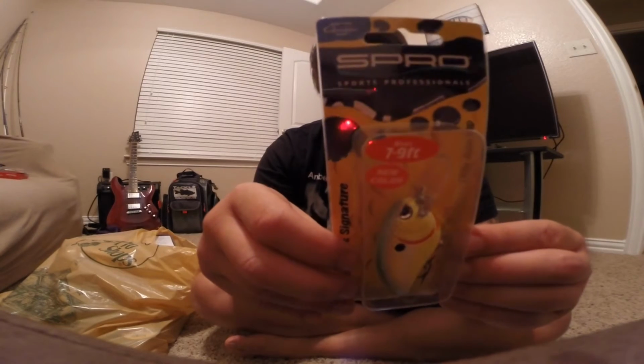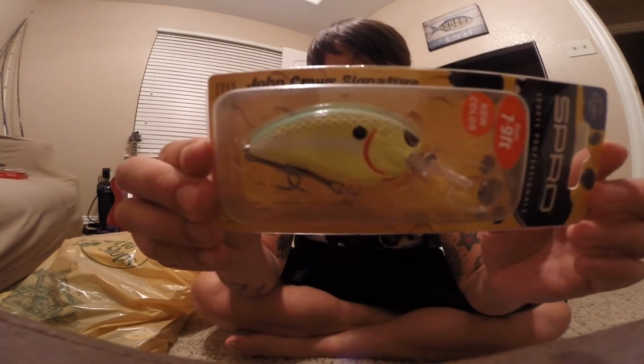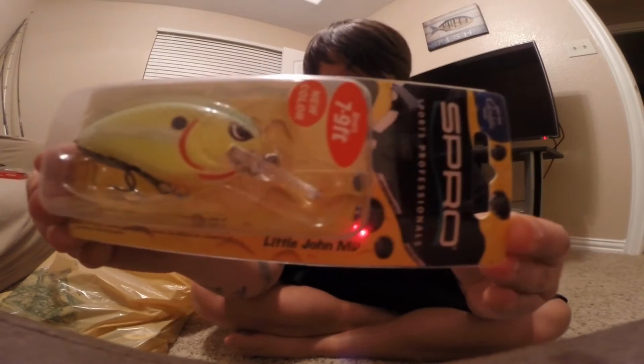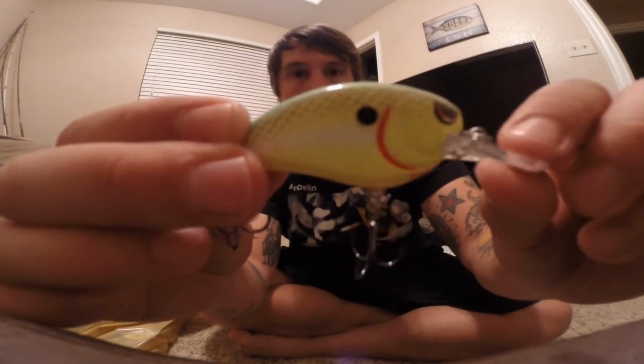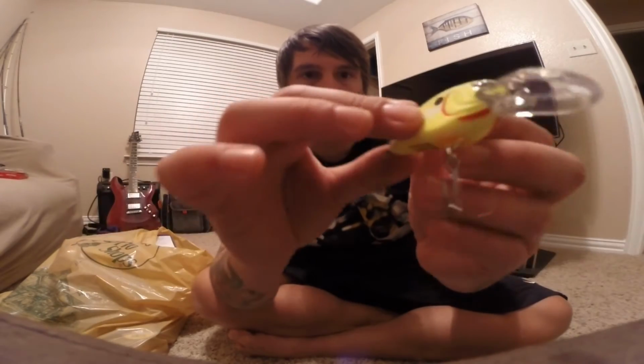Again, I have a ton of stuff in here, so I'm trying to just keep it going. Bought the Spro right here, the Little John. This is a flat-sided crankbait. These work real well in the wintertime just because of the motion that they give off as opposed to your regular crankbaits. I don't have a ton of flat-sided crankbaits just because a lot of them are really expensive. And that's actually what the seminar was about today with Kelly Jordan. But you can see, again, Spro, love Spro quality. Their hooks are just razor sharp, and I'll get real tacky, and I see how they're stuck in my fingers just by touching them. So that's awesome. Love that.